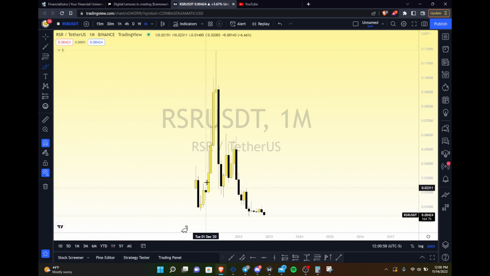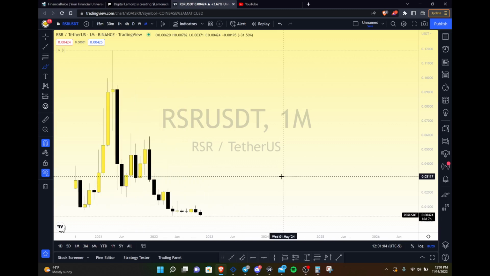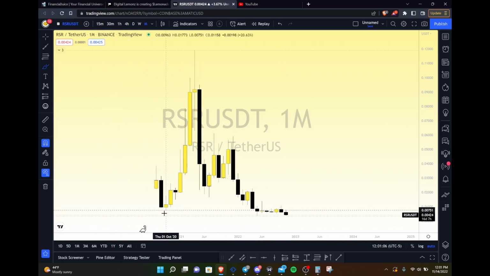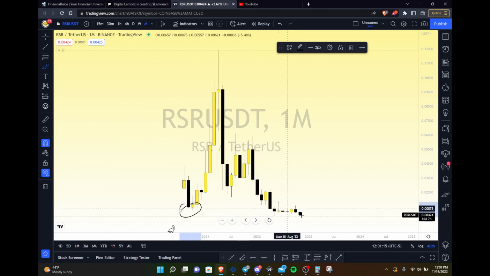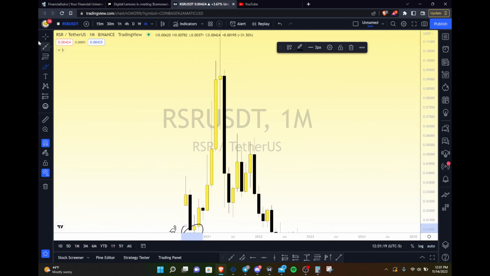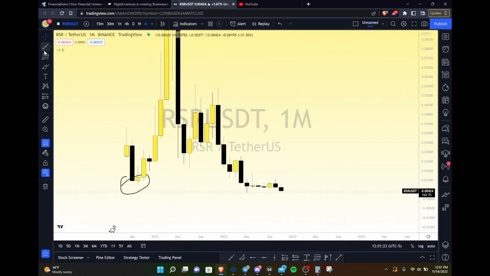Looking at the monthly chart, like most cryptos, they don't have a ton of information, right? So there's not really much we can see here. What we can see though is that RSR did lose its previous all-time low, right? So it lost its previous all-time low and now has consolidated under. And this current monthly candle does show continuation to the downside, only because it has one more level to lose before there's nothing but air, which is really this level right here.